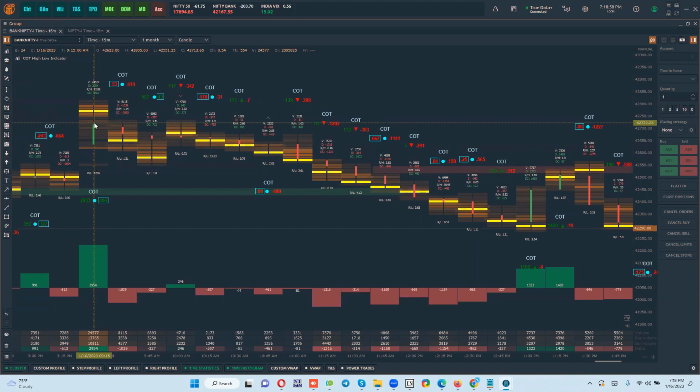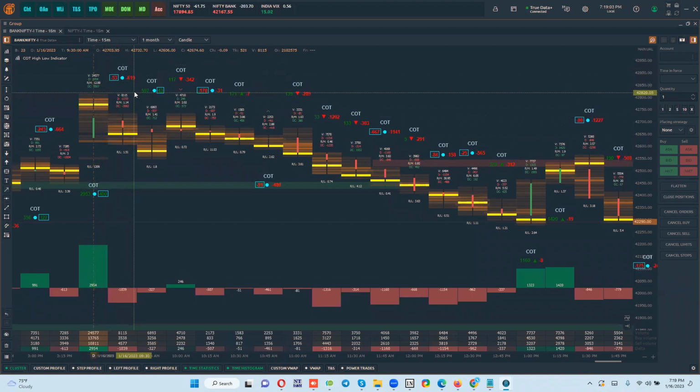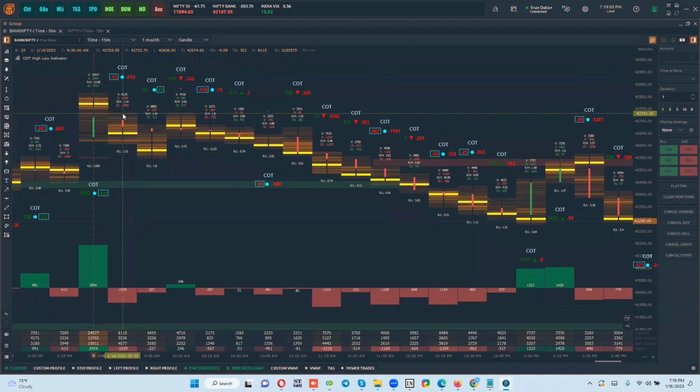But soon after, what happened? You saw selling across both the values. You can see from the high till the close, and from the low till the high, there were more sellers. This is an indication that there is strong resistance at the high levels. So this is the first clue that you got, in a case where both these COT low and COT high were on the negative side, which is an indication that the market is finding sellers at higher levels.